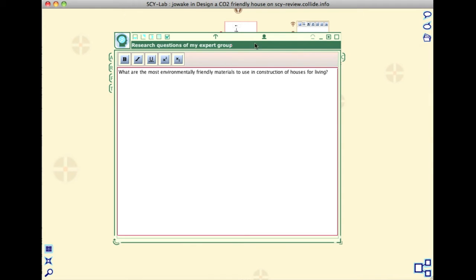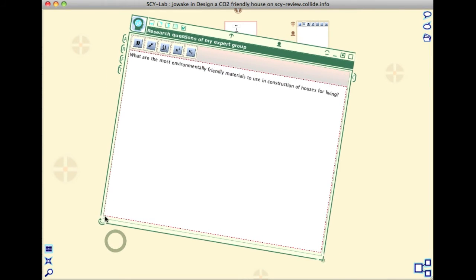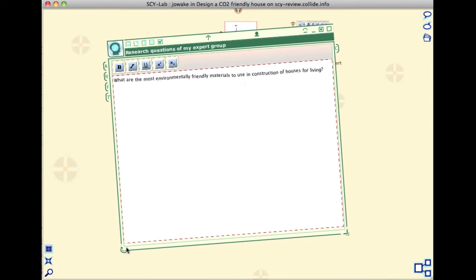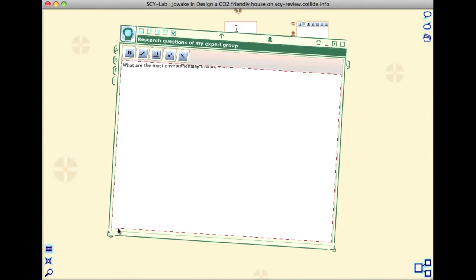You will also see an icon for who owns the object. Collaborators can be added by dragging the icons in the activity space onto the tool window, after which the icons will also appear here. Tool windows can also be tilted, for example, when you are working on several tools in the activity space.